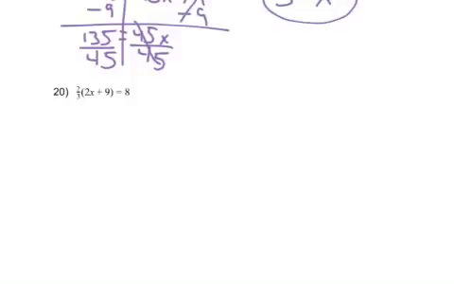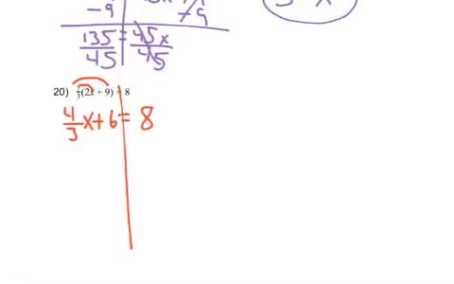Alright, the next thing I would do for this one is I would multiply everything in your parentheses by 2/3. So if I multiply 2/3 times 2, 2 times 2 is 4, divided by 3 gives me 4/3 x, plus 2 times 9 is 18, divided by 3 gives me 6. And on the other side, I just have my 8. Remember, you only distribute into what is inside your parentheses. The 8 was not, so that's why we are not multiplying by it.